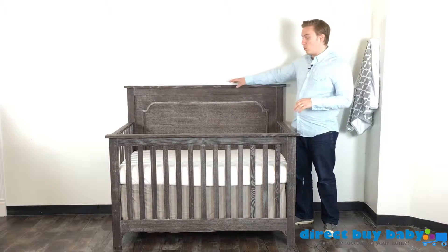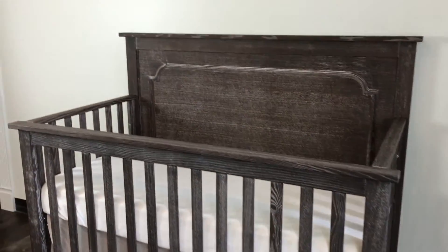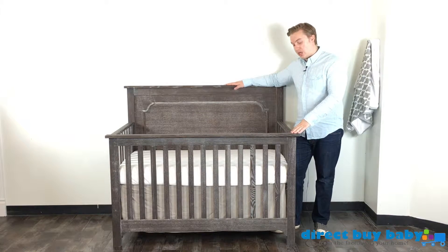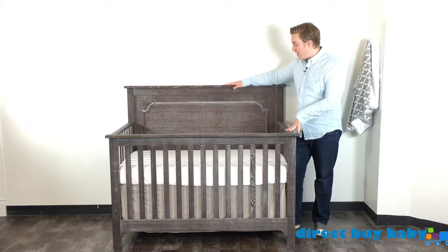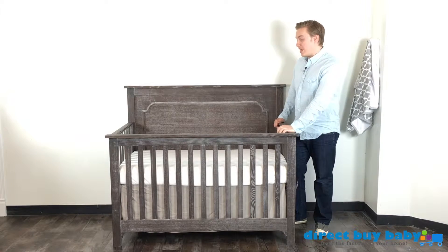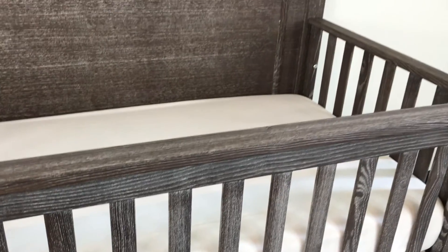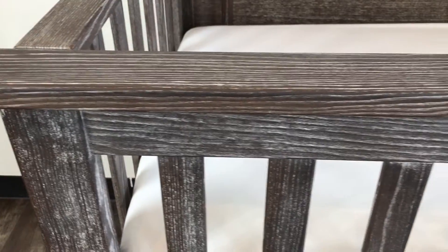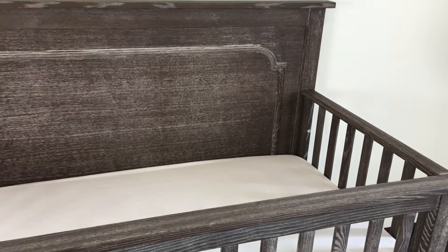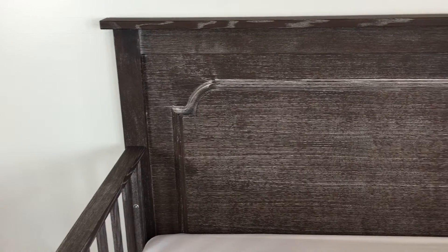especially on the Emerson collection, is the beautiful distressed or rustic finish that these pieces accentuate. They're making these beautiful pieces out of 100% solid oak on the cribs, and they also use oak on the dressers. This particular color is called Mink — a distressed darker, almost distressed espresso. It features a beautiful white patina on the oak. It's so gorgeous, such a beautiful rustic finish, and this wonderful solid panel headboard has beautiful trim work.